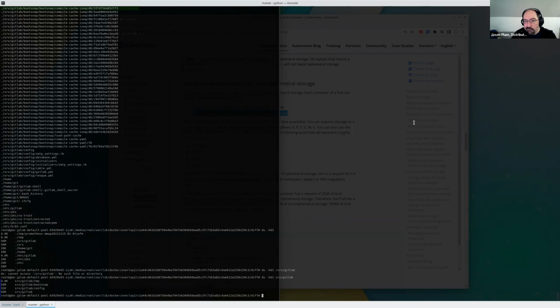Hmm. We pre-compile bootsnap. Why did bootsnap generate a whole bunch more files? Well, that's kind of the nature of what bootsnap is. It kind of tells us also why it took 39 seconds plus the time it took to get to the Rails console, and there's where the delay came from between it's booted and here's your shell.